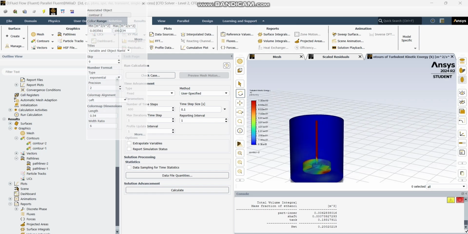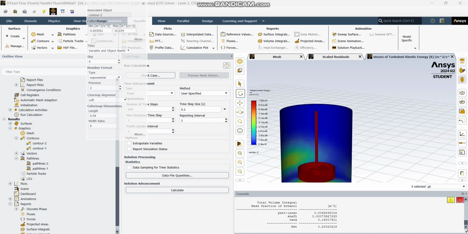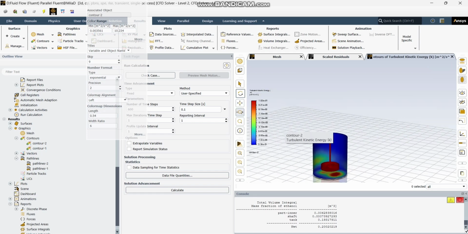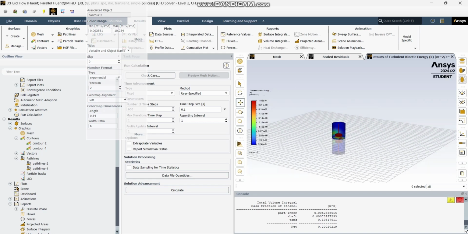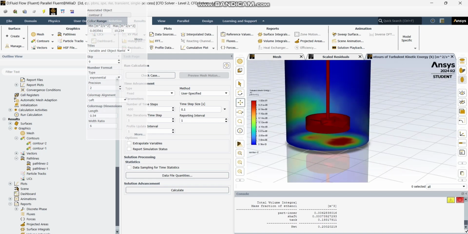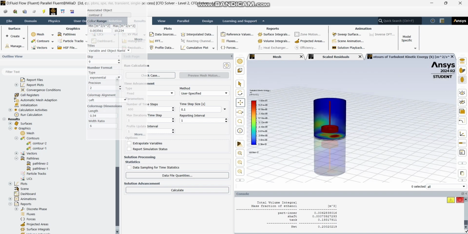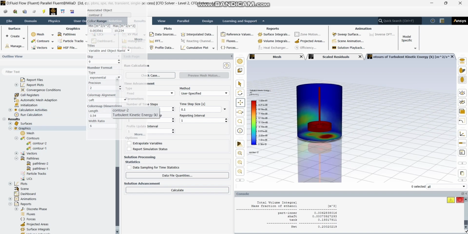Yes, maybe we can use this. You can easily see it. The turbulence effect has more effect here. Also the impellers and inner part.